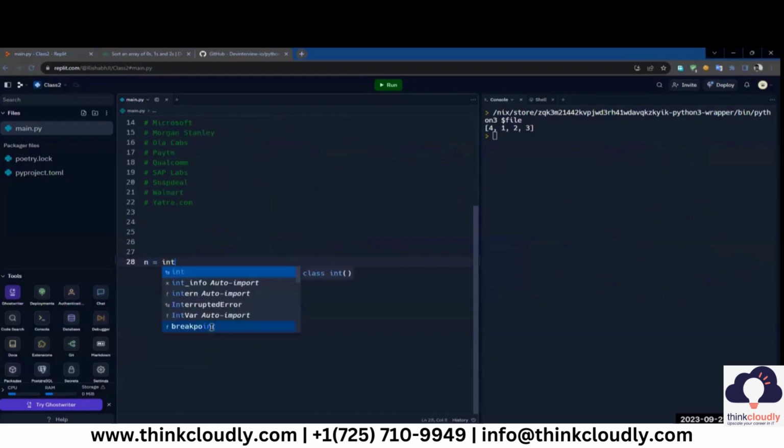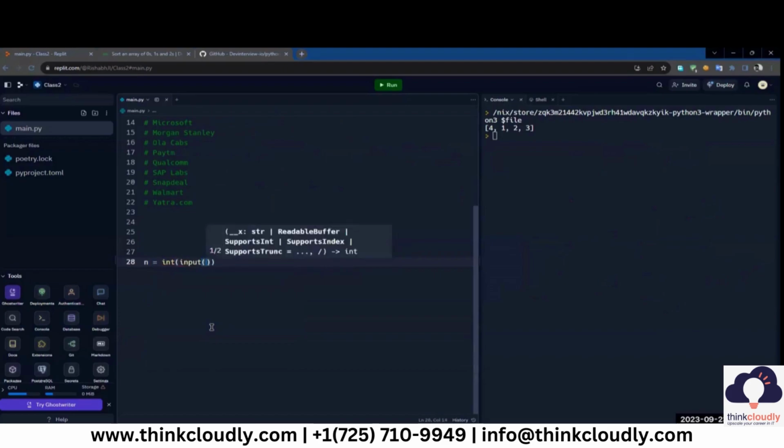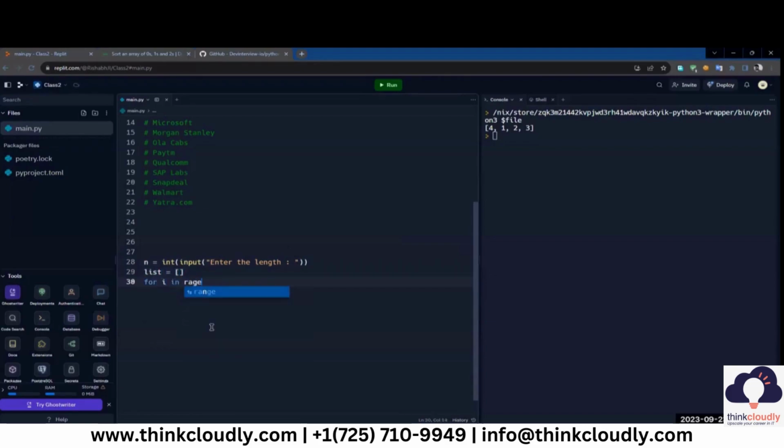N equals integer input, enter the length. After that, I take an empty list, equals empty list, for i in range n.